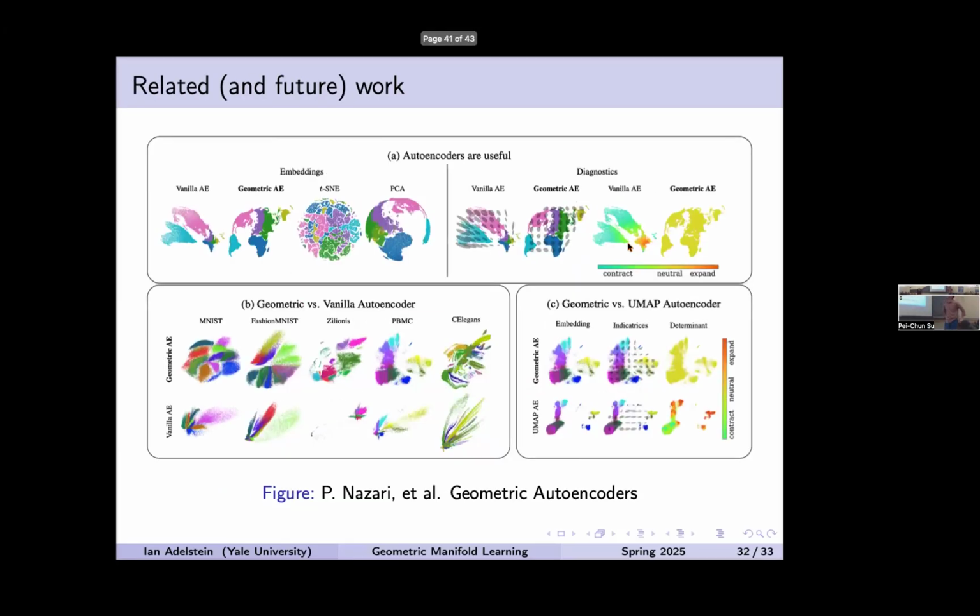And then this is a paper that's not ours, but I really like it. They have the same autoencoder framework, and then they pull back the metric from the reconstructed space onto the latent space. They regularize so that the volume element in latent space is uniform. So here's a vanilla autoencoder. This is their autoencoder, and this is a latent space representation. So this is like the induced metric from the embedding in some high dimensional ambient space. And I just think they get really nice representations of their data, really nice images.